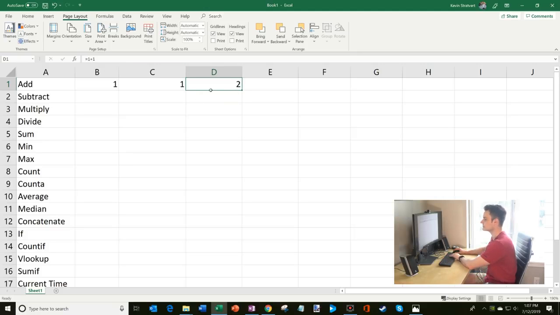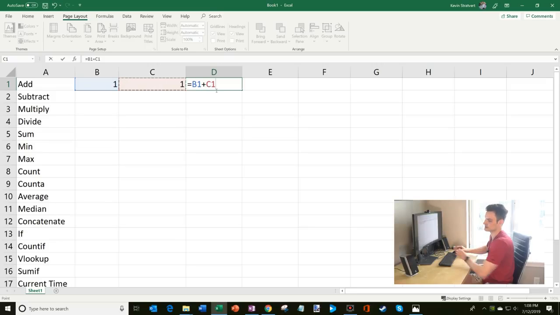Now what I can also do is instead of typing the numbers into the formula bar, I could use numbers that are on my spreadsheet. So I'm going to delete that, and once again we're going to start with the equal sign, and instead I'm going to say, this value here that's in cell B1, let's take that and add it to the value that's here in cell C1. So I did the plus sign and then C1, and here you see it says B1 plus C1. So it's taking those two cells, and now I'm going to hit enter, and it added those two up.